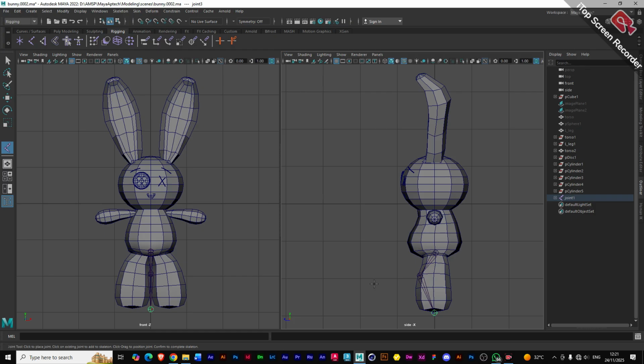Now I'm going to hit enter. By default, when you create your joint, it's always going to be in the center of the screen. So just move it to the point of the leg. Our leg is kind of like this, and I want to rotate this to match that line of the leg. I want to rotate that leg that way.